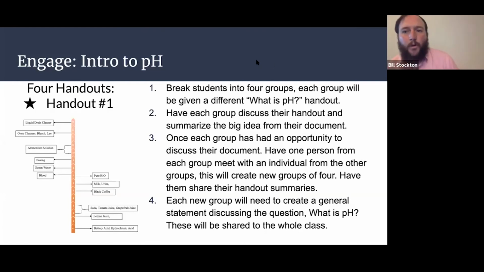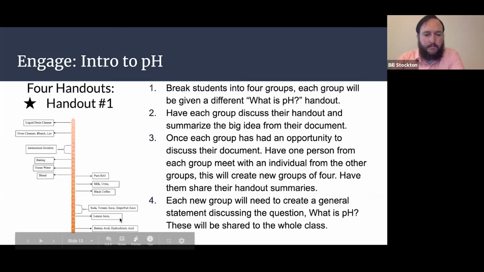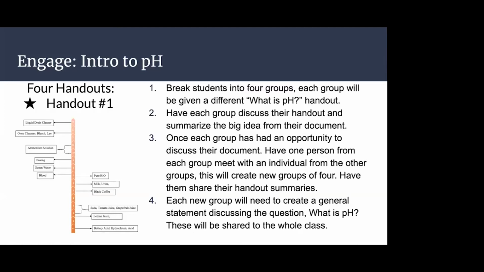Okay, so we'll start with someone from group number 1. What I was telling my group was to discuss a little bit about what your handout showed, since no one else was looking at yours, and then your big takeaways, especially if you were a student learning about pH for the first time. Does someone from group number 1 want to share what they talked about? I can share. Thank you.